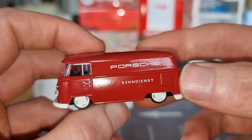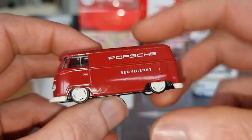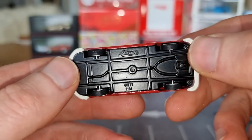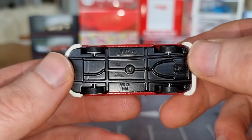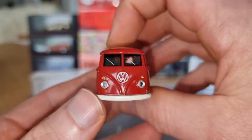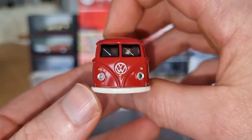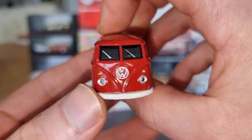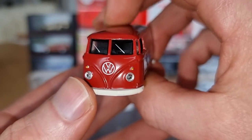Rendienst Porsche in a nice red color. Yeah, we got the same tires as the other one. And we got the same base. Nice black base. Beautiful big Volkswagen logo in the front and also lensed headlights. Same interior.